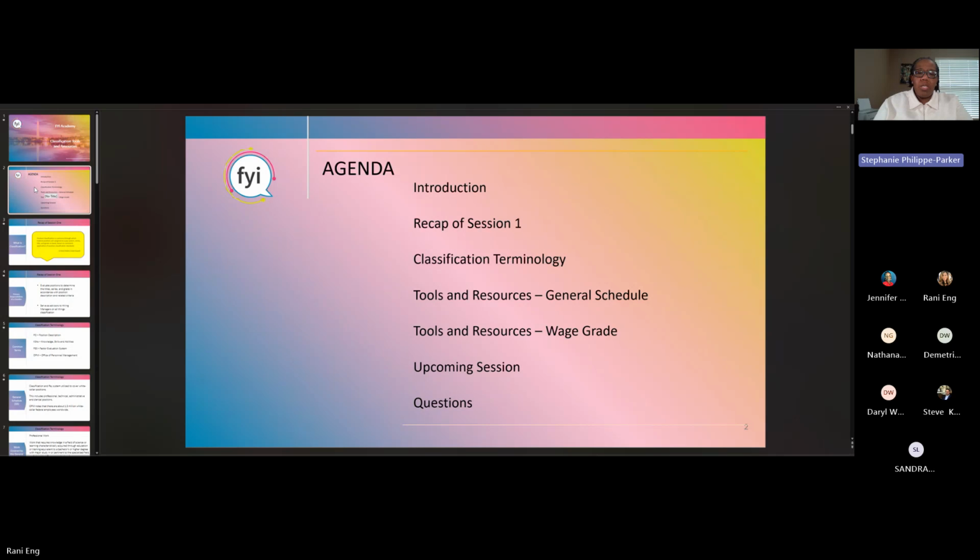For today's presentation, some of you may be learning something new, or this may be just a refresher for some of you. For classification, the information that OPM provides can be a bit inundating. It's a lot. So I've tried my best to sort through some of the important pieces to share with you today. Everything is important, but we're going to go over things at a high level here today.